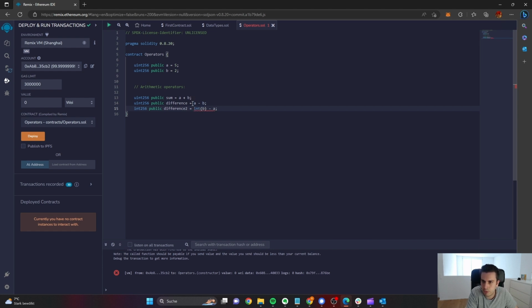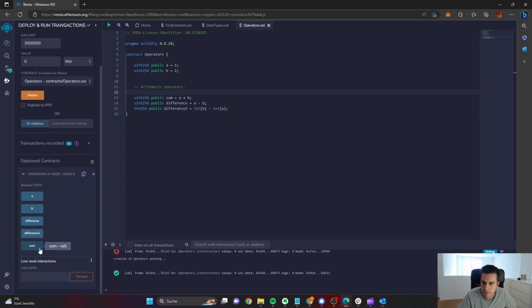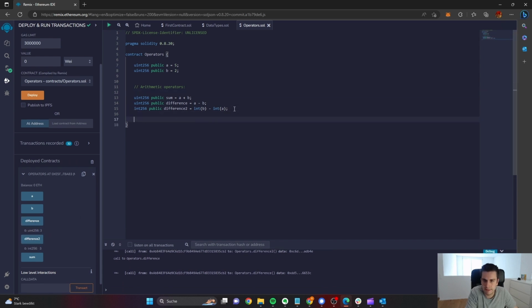So we do int and int, and we transform this 5 from an unsigned integer to an integer, and the same for B and for A. Then these are two integers, and we subtract one integer from the other, and we assign all of that to a new integer. So let's deploy it. I need to save it, deploy it. Now it works. And we check the difference too, and we see that's minus 3. The difference is 3. So all correct here.